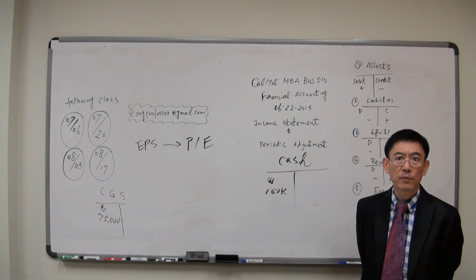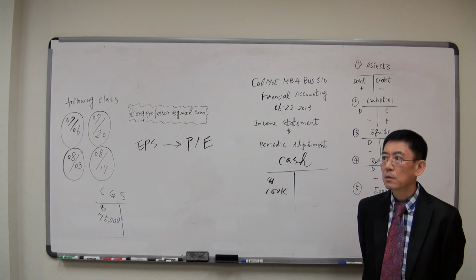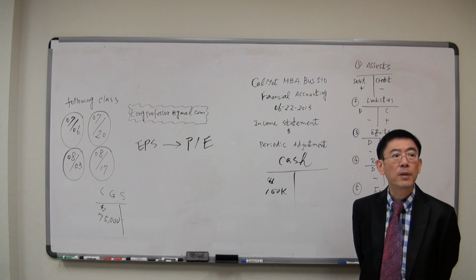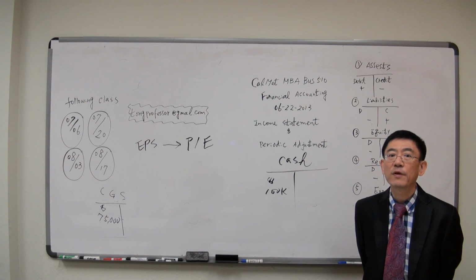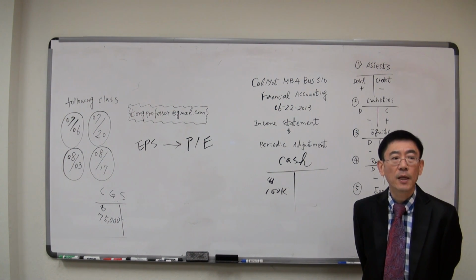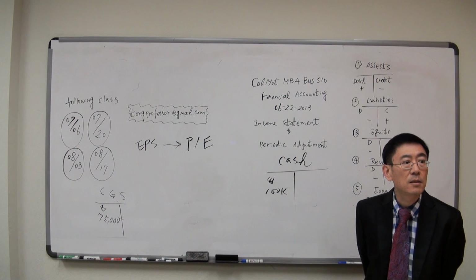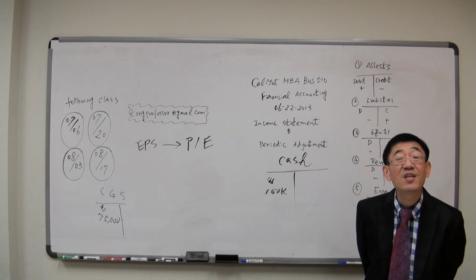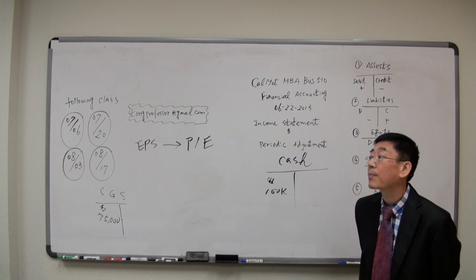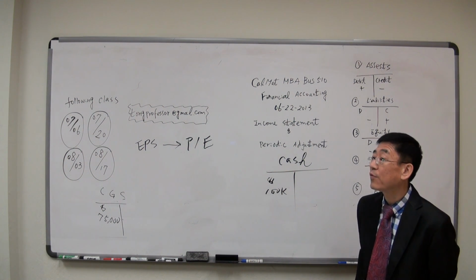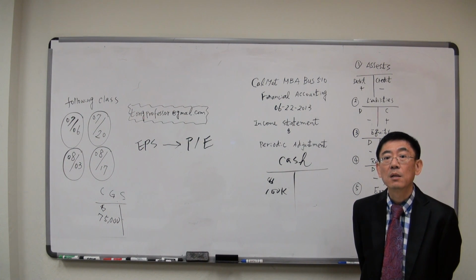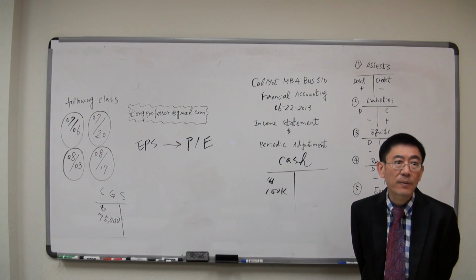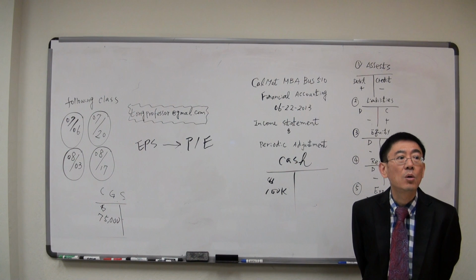Hold on one second. I want to give the opportunity to somebody else. What does P mean? No, P is not profit. P is price. Stock market price. The price changes every day, every second. There's a stock price, especially for a public company. If this is a private company, probably there's no PE ratio.